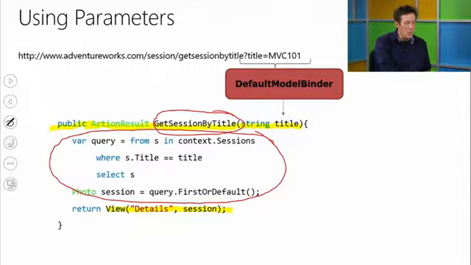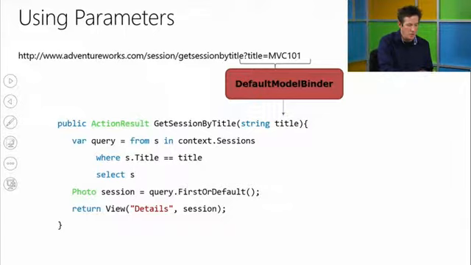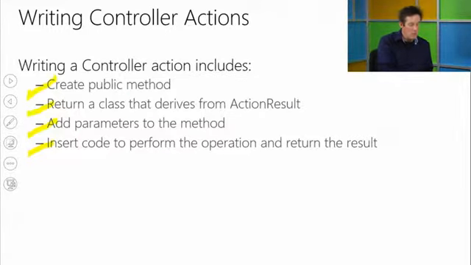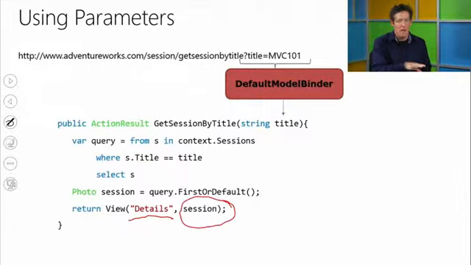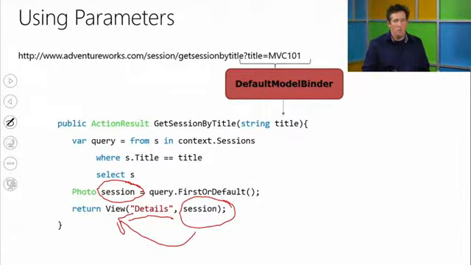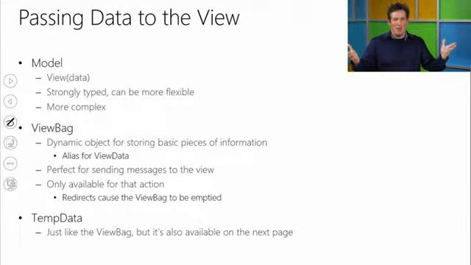You'll notice, though, that we changed things up a little bit here. And I'm just going to get rid of all my ink just to hopefully clarify some things. But you'll notice right here that what we're doing is we're specifying the name of the view that we want. So in this case, it's going to be looking for a view named details. The second parameter here is our session. And if you read through the code here, you may notice that the session is the object that we've loaded up. This is what we're going to be passing into our view, which leads us perfectly right to here.